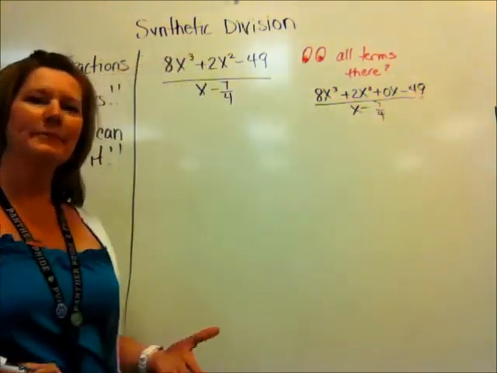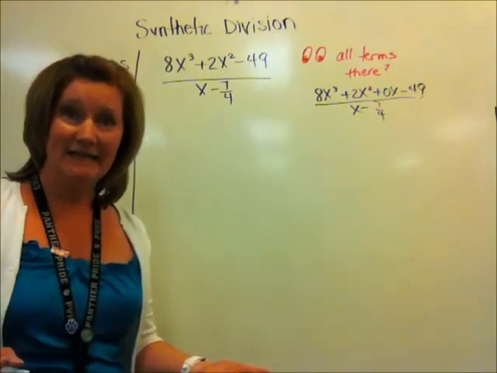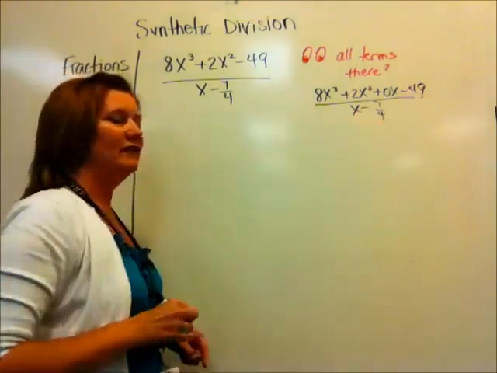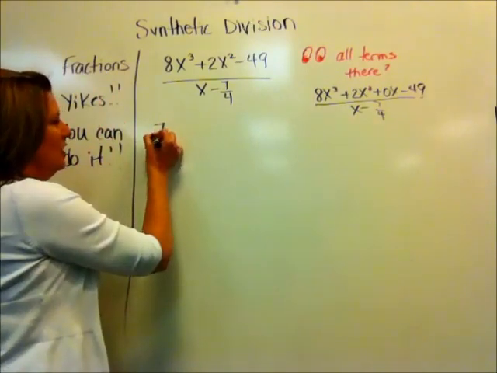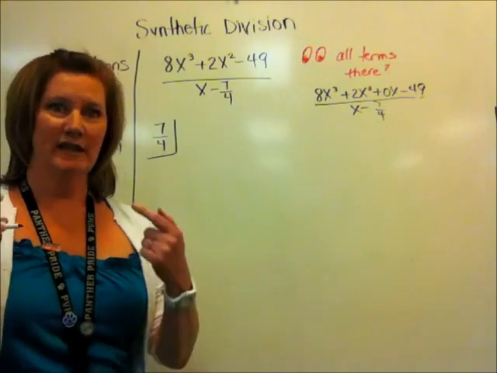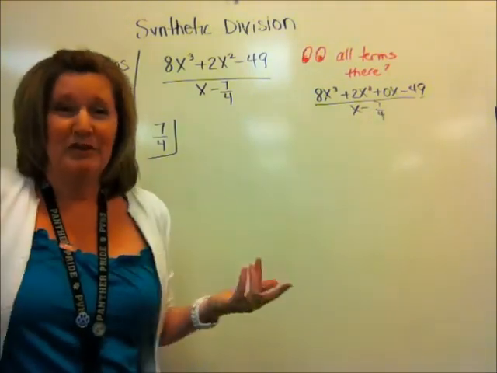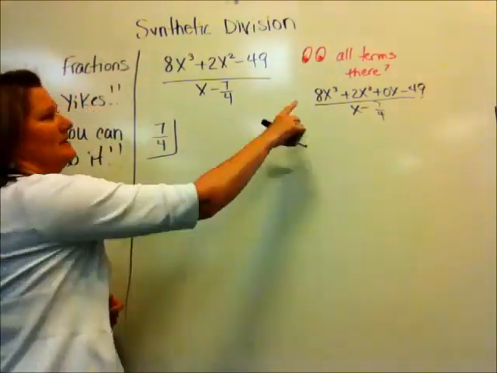Okay. I've got to find c. So I'm looking for c. C is going to be, it's in that form, x minus c, so it's going to be 7/4. Now don't be afraid. It's okay. It's all going to work out. Yes, you're going to have to use your fraction multiplication skills, but you guys are skilled, so you should be fine. Okay. Next thing, I'm going to grab all these numbers.